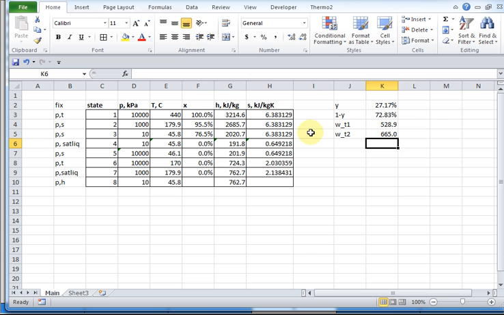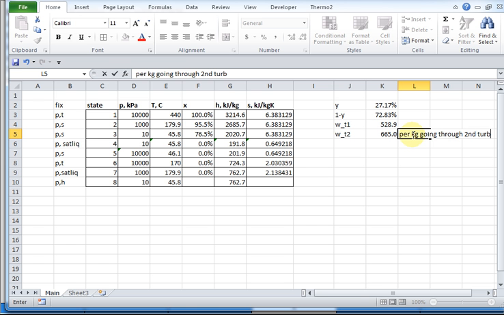Now, this one I'm going to put a little note. This is per kilogram going through the second stage, second turbine. But I really want to put everything on per kilogram that went through the first turbine stage. So the work, second turbine stage per kilogram of turbine 1, if that syntax makes sense to you.